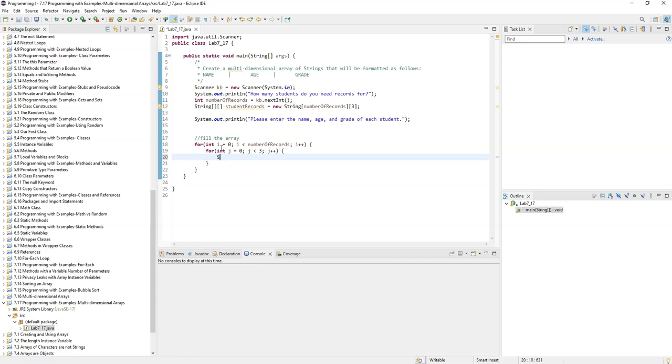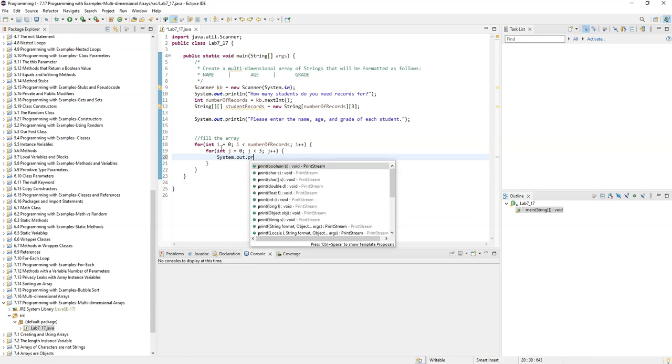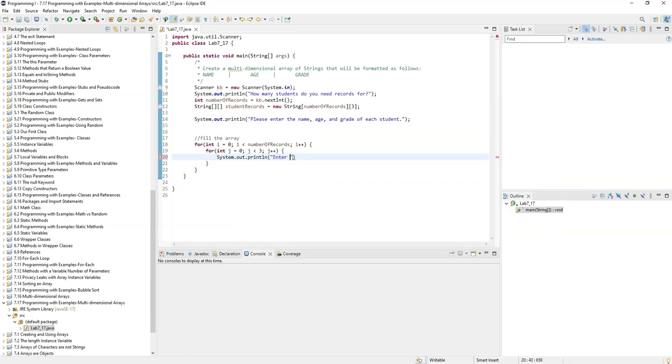So we'll say system.out.println, enter the student's name, and then we can say string name is equal to, actually we can store this directly into that array.